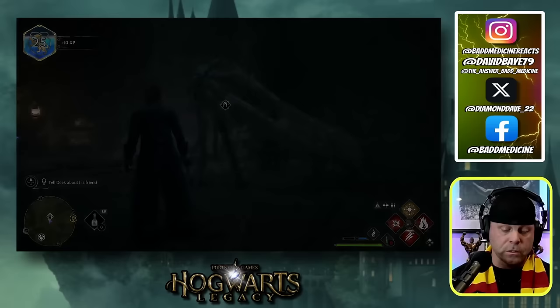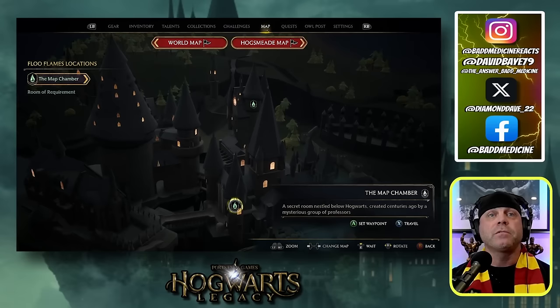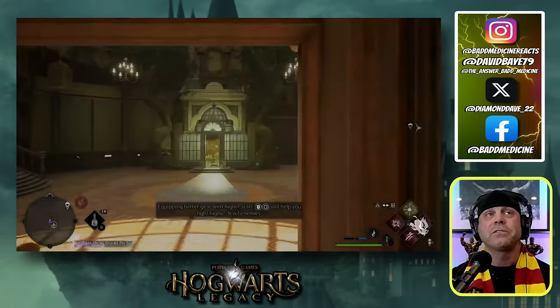I'm gonna go back to the Hogwarts map and just travel to the Room of Requirement and tell Deke about his friend. This is a first for me, so this is the first time Diamond Dave's had to do an edit for me. So again, I was battling those spiders for probably the better part of, I don't know, 30, 40 minutes at least.